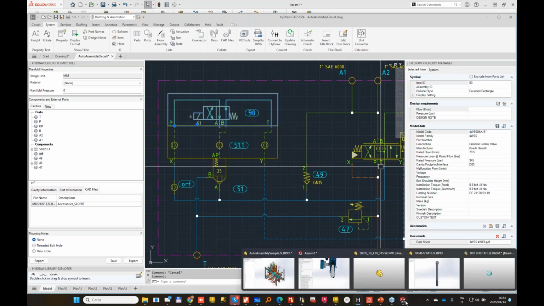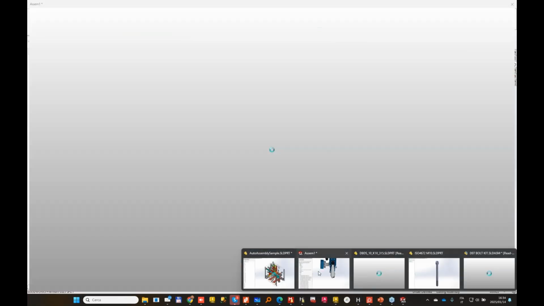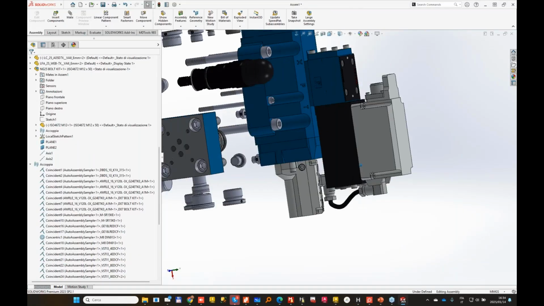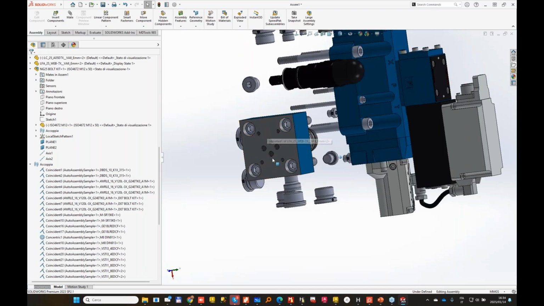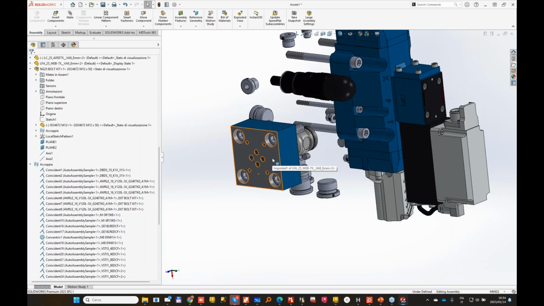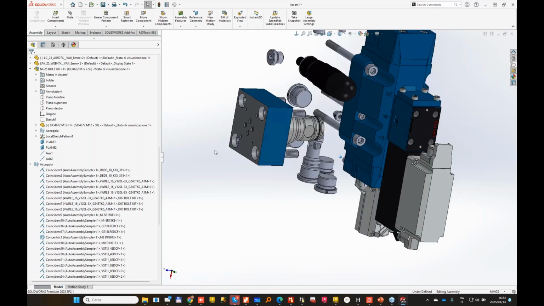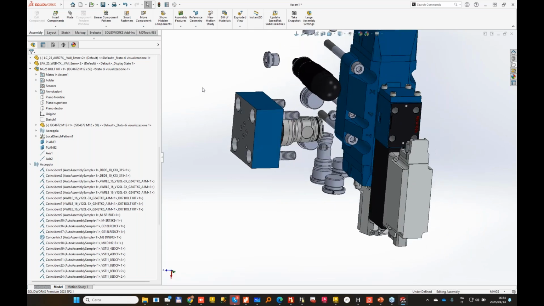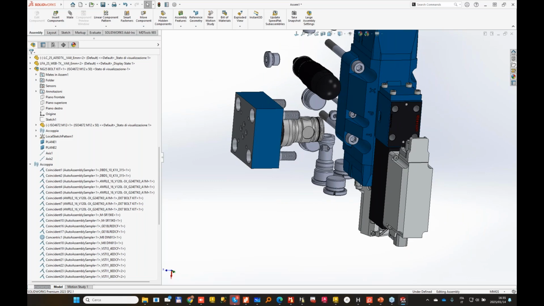So if I go back to the assembly, we can see here that we have a footprint. As a rule for MDTools, the assembly is made one on top of the other if the footprint is the same. But here we have an NG25 and on top we have a DO3. So for now, MDTools is not able to handle that. Hopefully we will be able to address it in the coming version of MDTools.